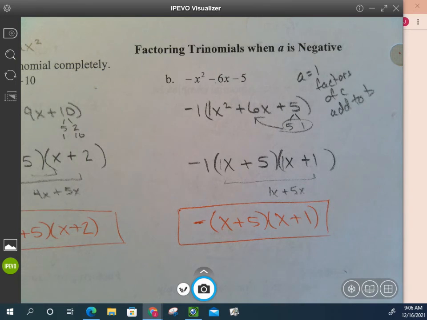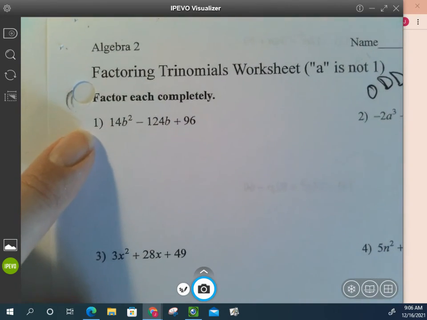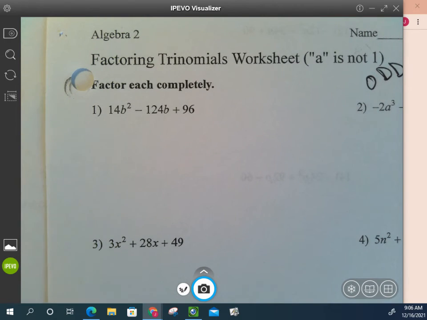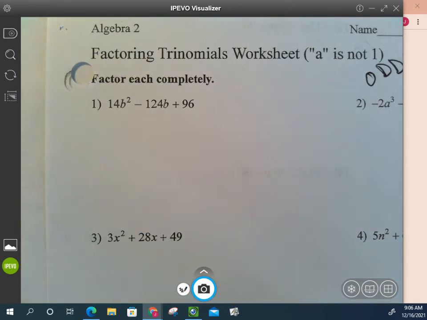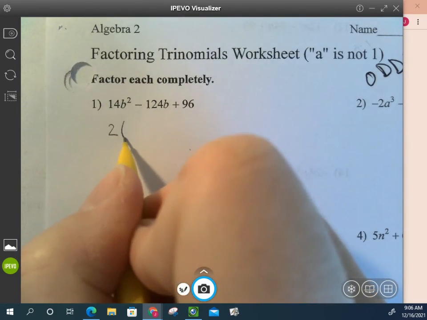Okay. So while I have this on, I just want to jump and do one more, and this is off of a worksheet. So I was looking at this first one, and I was thinking, oh, those numbers are really big. So 96 has lots of factors. So my goal is to not have more factors than I need. So I know that these are all even, so I can definitely take out a 2. Can I take something higher than a 2 out? Well, if I'm not sure, I could try. I could use my calculator.